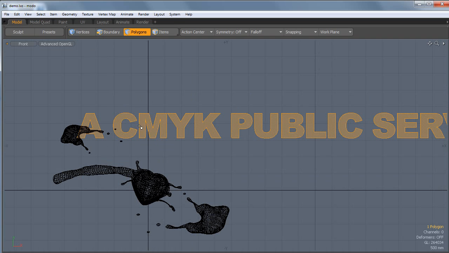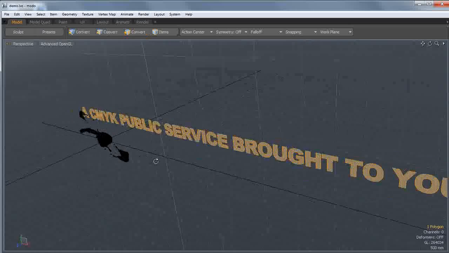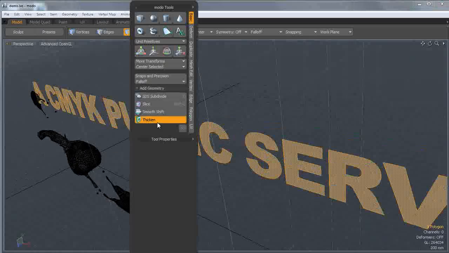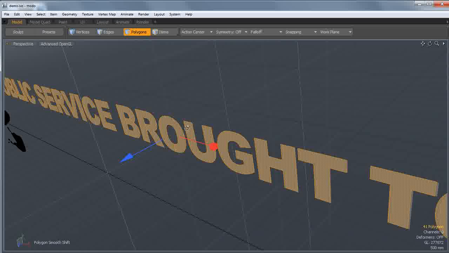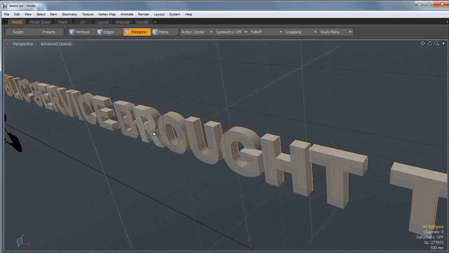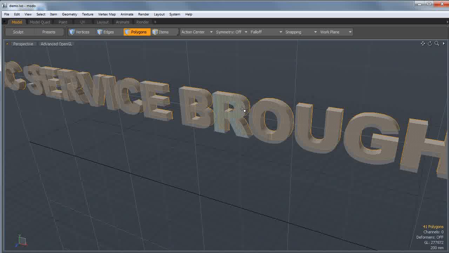And actually, I'm going to go Control space to go back to the perspective view and hit the Control-3, Tools, Thicken, and click in the viewport. And if we do this right, we should be able to drag a handle and drag that text right out so that now we have some three-dimensionality to our text. Spacebar to drop it.